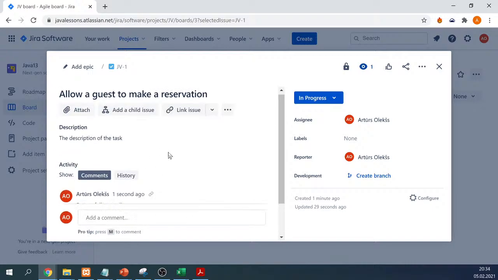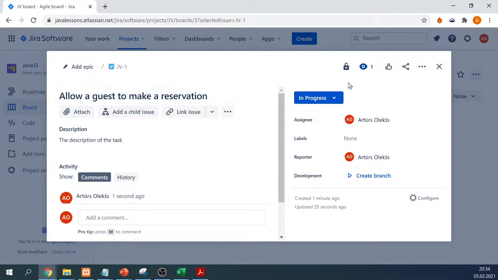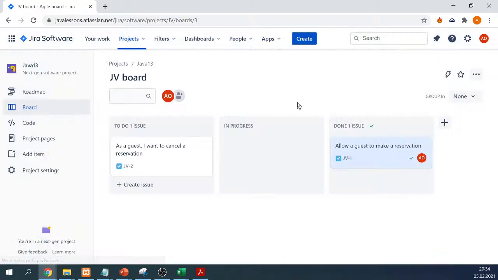And also some attachments can be added here, maybe the unit test and so on, and I put it to done. So this is maybe the overall representation of how the items in the backlog are represented.